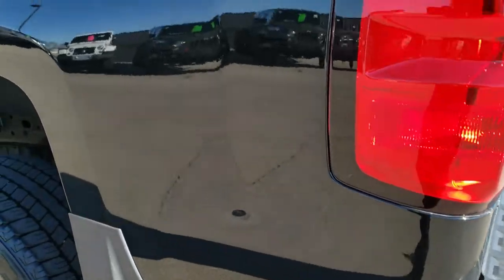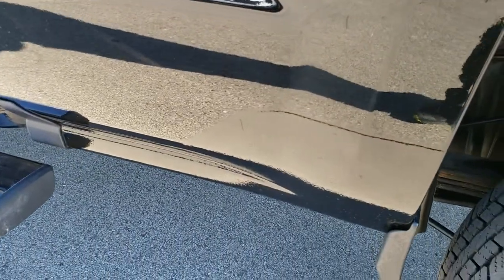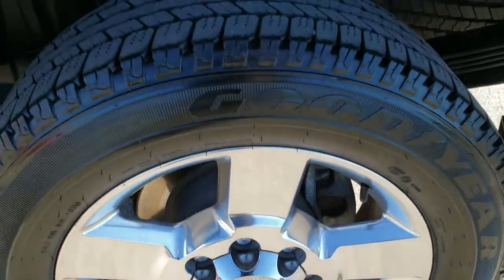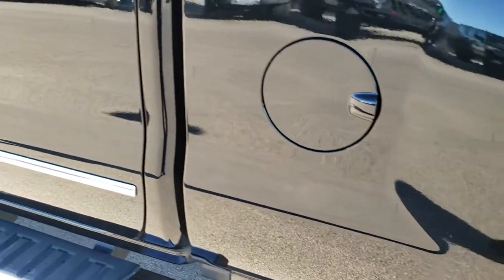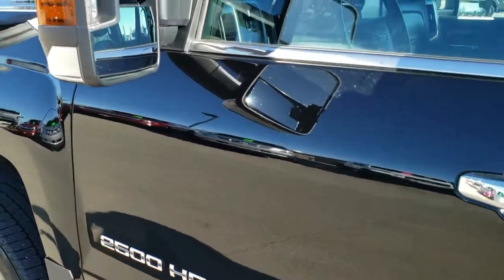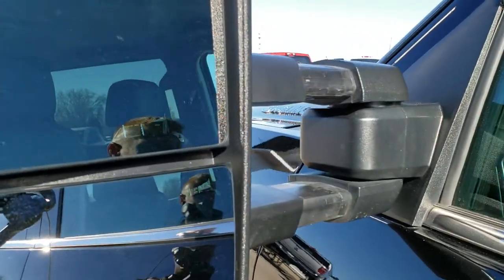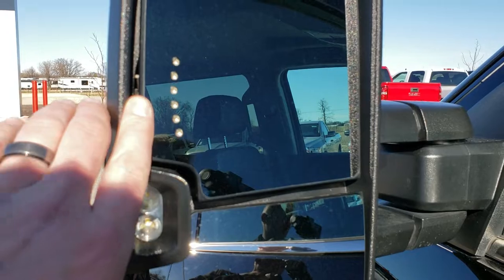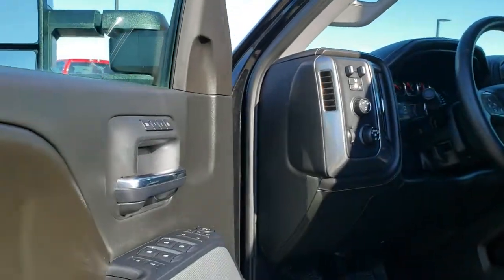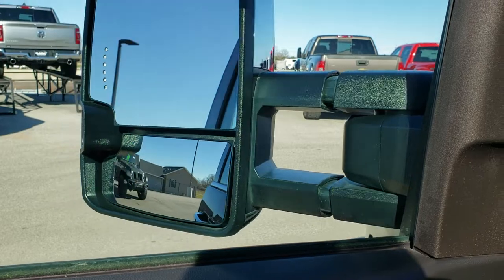As you go down this side of the truck, just as clean as that passenger side — see just how nice and reflective that paint is. For full disclosure, this back rim is in excellent condition as well. Down this side, these doors are in really nice shape, no dents, dings, or major scratches. It has the telescopic tow mirrors, so they pull out like so. They also have built-in directional signals and built-in LED side lights to turn on with the cargo lamp. These mirrors are power fold in and power fold out.